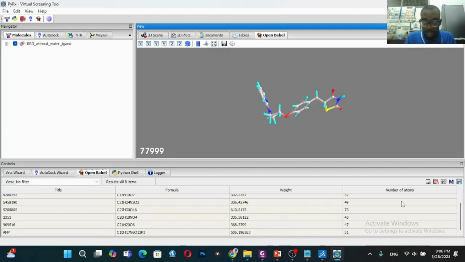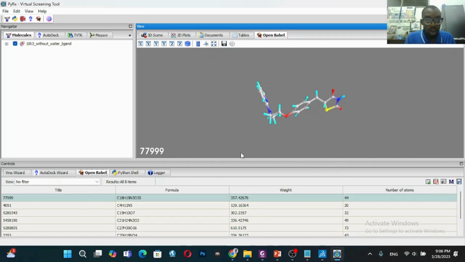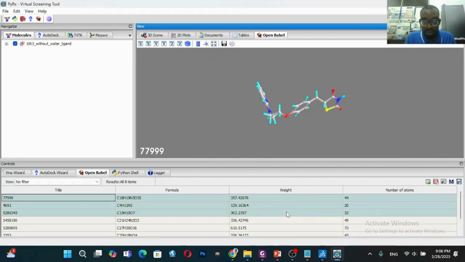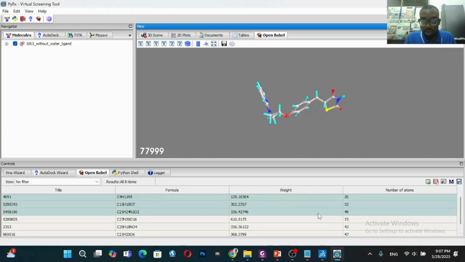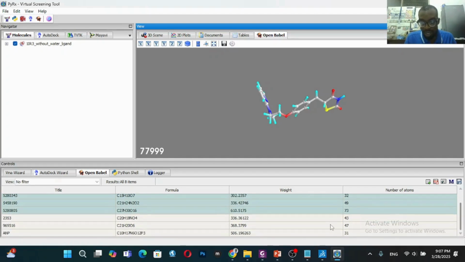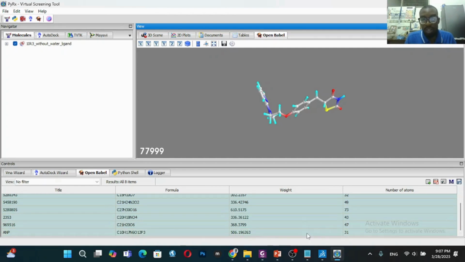Now, so what do we do? Now you've imported all of these structures using Babel. So the next thing we will do is to minimize the molecules. The reason we have to do that is because the structures of these molecules are not minimized, which means they are not representative of how these structures exist in nature. Often, when we are doing docking or modeling, we use the equilibrium conformer, that is the conformer with the lowest energy. So we will minimize these structures. If you don't minimize, your result will be wrong, and I can tell you that for free. The result will be wrong. So let's minimize our structures.